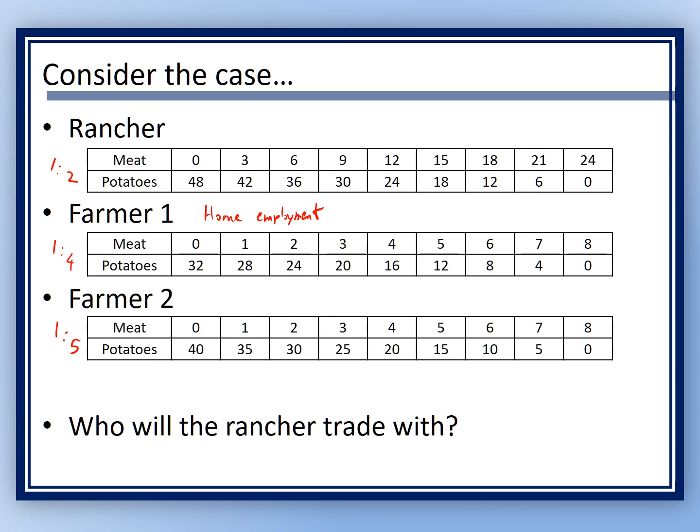What I assume here is that there are only two jobs for three people, right? There are only two products for three people. So that makes farmer one relatively good at nothing. There are fewer products than people. If we have another product, for example, clothing, in that case, the rancher will focus on meat, farmer two will focus on potatoes, and farmer one would become a tailor. He's going to focus on clothing. That would make him employed, and that would make the whole economy better again. So it comes down to the assumption: are there enough jobs for people?